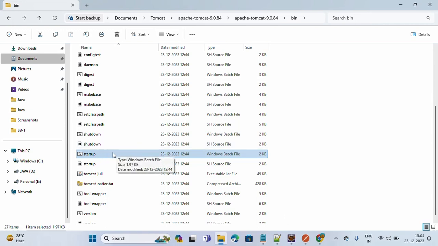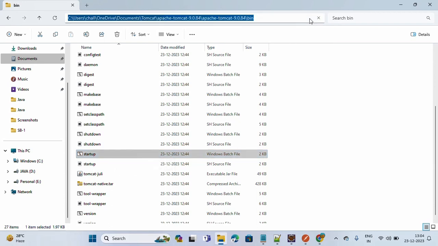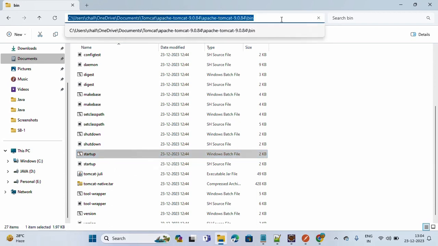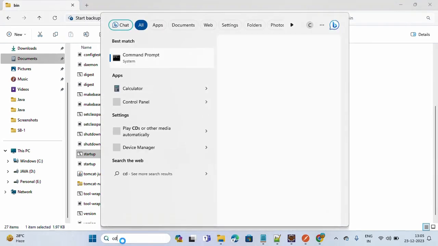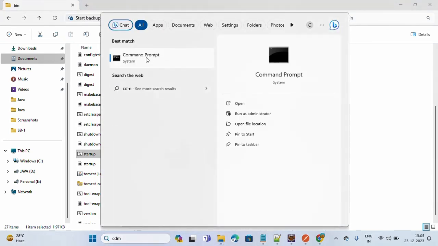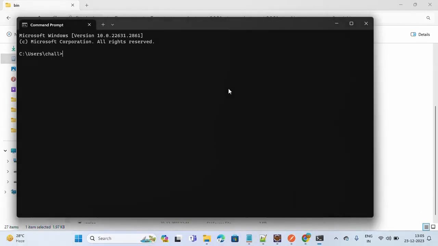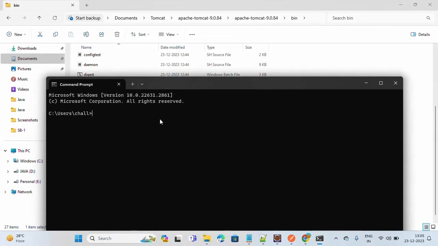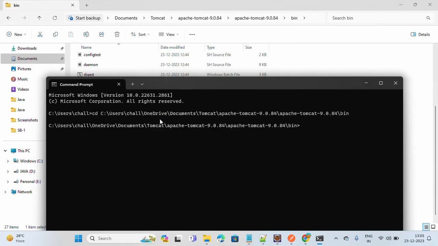How are you going to start the Tomcat server in the second way? Open the command prompt and go to the bin location, cd and the respective location.